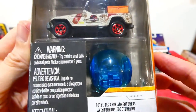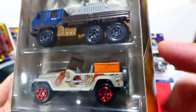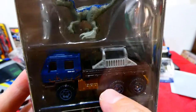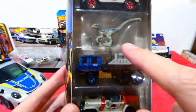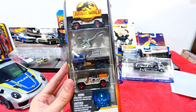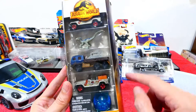I don't know what you call that. I know it's from the show and it's got a moving part in there, but yeah. I really wanted this because it has all the extra pieces on the back. That's pretty cool as well, because it's got a removable part there, and then you get the dinosaur. So that and that just make this an unwanted pack. So I'm really only paying for three vehicles. Well, technically I'm only paying for two vehicles.